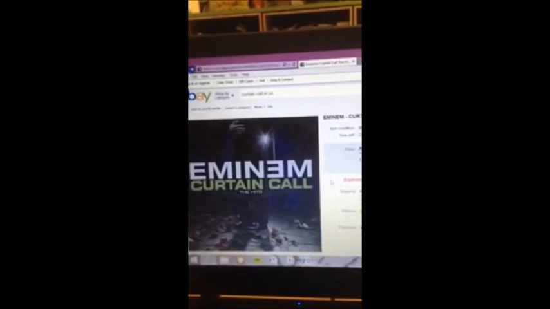Math is everywhere, even when you buy something online. I compared the One Direction Midnight Memories CD sold on Amazon versus eBay and found that there was a price difference between both websites. On Amazon, the CD is offered for $19 US dollars with free worldwide shipping, including the price.